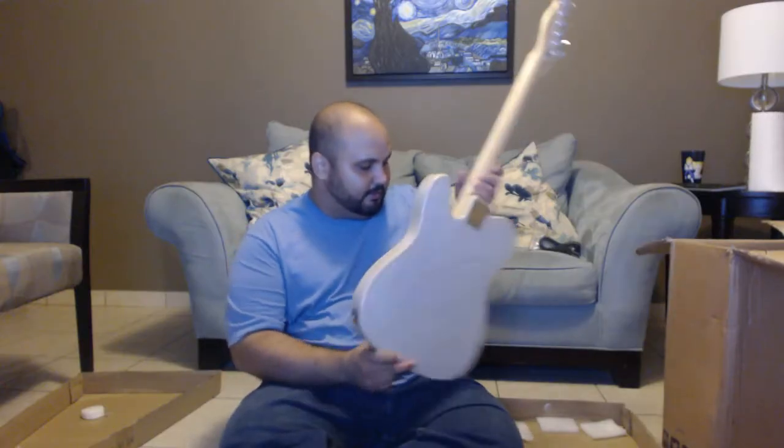And once the unboxing part is done, then I'll share my thoughts about the unboxing, and I'll provide pictures and first thoughts about the guitar as well. So let's get it started. I haven't really tried this. Alright, so awesome looking Telecaster, cheapo-caster.